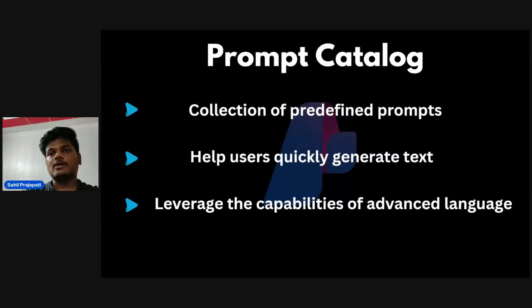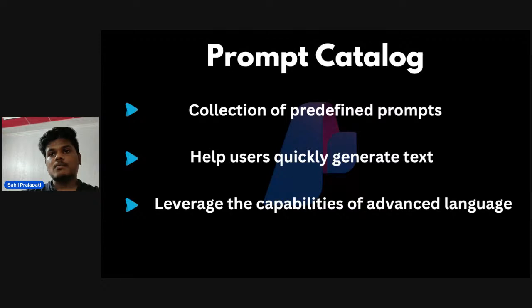For the prompt catalog, it is basically the desired way of how the model is going to first perform. It is a collection of predefined prompts. You can use prompts such as the ChatGPT prompt. When you first use ChatGPT, your first prompt is going to be defining its work and so on. The prompt catalog also gives you the pipeline structure of how the AI model is going to work.